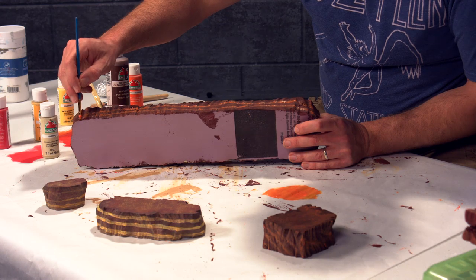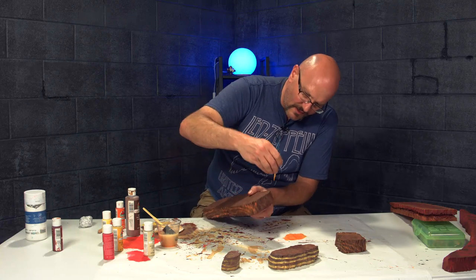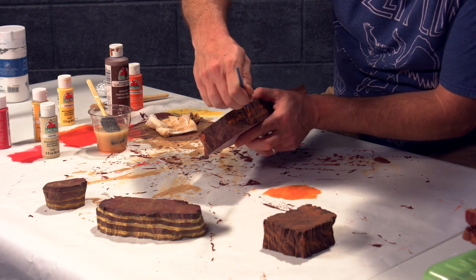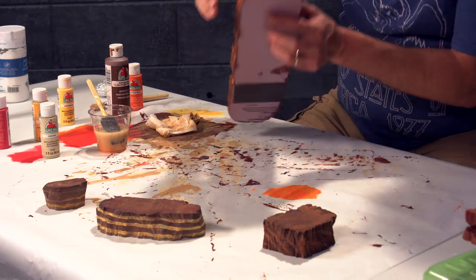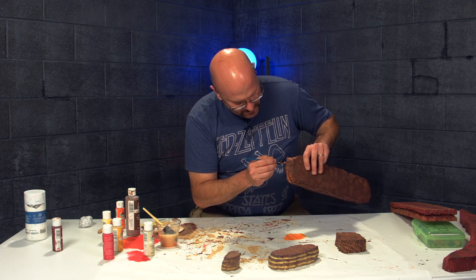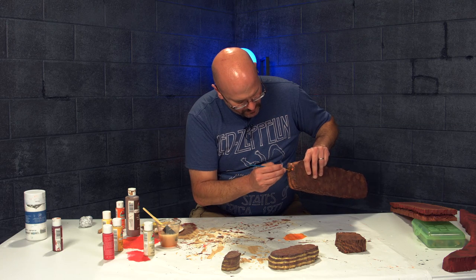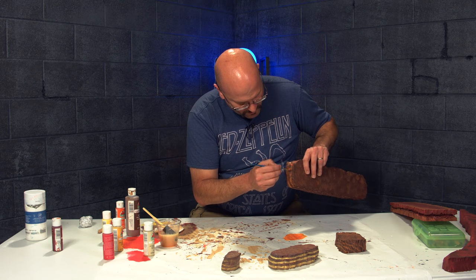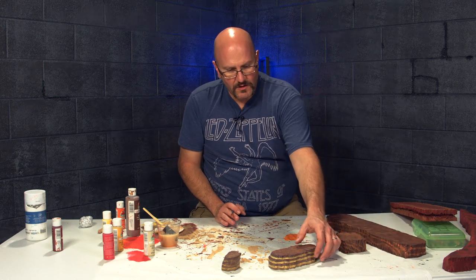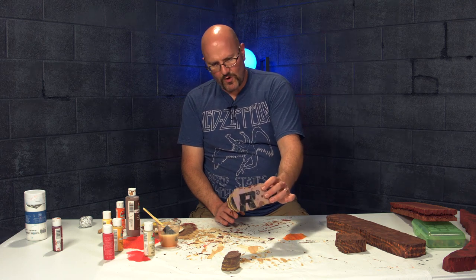I'm going to fade that one down as well. Just have to finish this edge and then I think I'll try a little bit more striation lines but with a more muted color. I'll flip back to that mustardy kind of gold. I don't know — we'll see, I might have to do a wash over this. This guy is still a little damp but not horribly damp, so the wash definitely muted those colors even if they're still a bit vibrant.